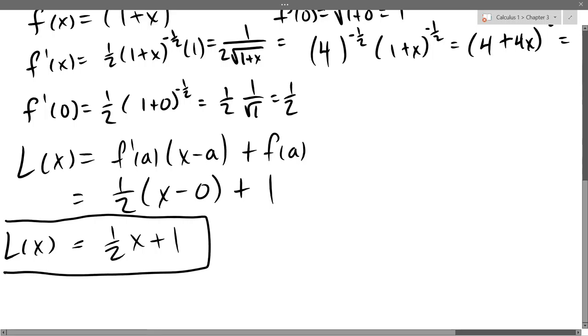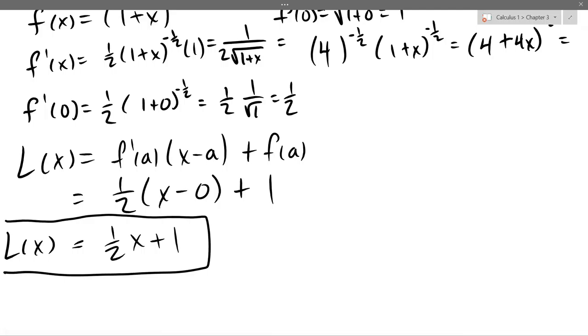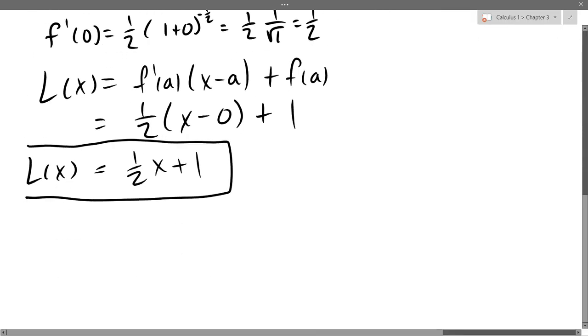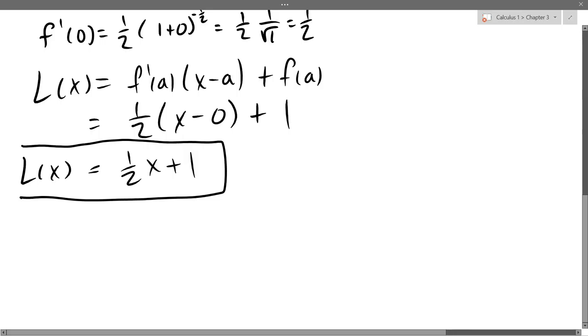Your linearization better be a linear function. If you linearize and give me a quadratic or a square root, well, I can tell you right away it's not linear. So your linearization better be a linear function. And it will always work out that way if done correctly? It better, or else you don't have a line. So there's no way you can say that's a linearization of anything. It's not a line.